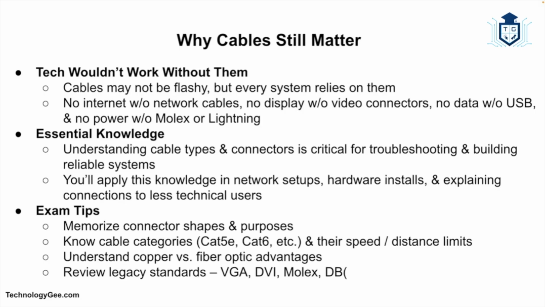You're going to use this knowledge for troubleshooting, building systems, configuring networks, and even explaining things to coworkers who thought HDMI and USB were interchangeable. Now, as a tip for the exam, you want to memorize the key connector shapes and purposes. You want to know your cable categories and their speed and distance limitations. You want to understand the differences between copper and fiber optics. And you do not want to skip on older standards like VGA, DVI, Molex, and DB9 because they still will show up on the test and occasionally in the field.